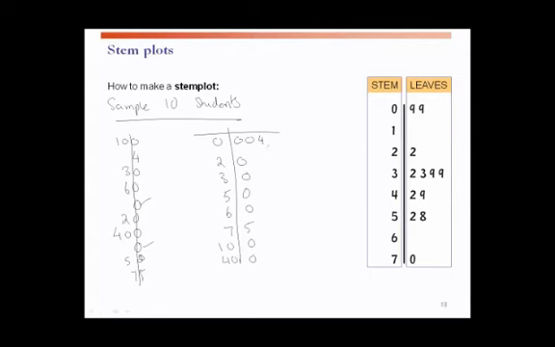That's how I would create a stem and leaf. Basically the leaf is the last part and the stem is everything else. If I had a large number of numbers for this, that will tell you how the data looks. It gives you a pattern. So I might have a pattern for the example that we just did. So I'll take a look at that. But that's your stem and leaf.